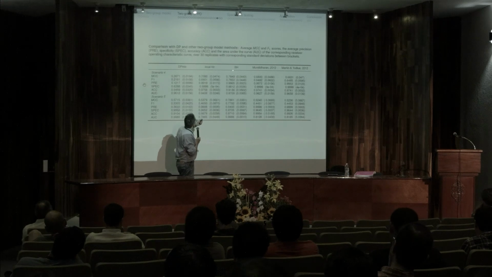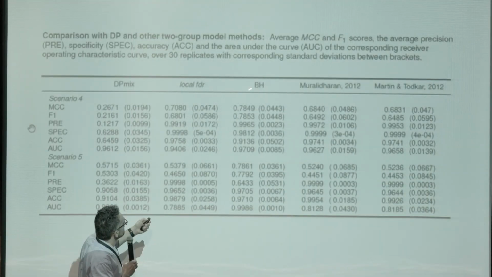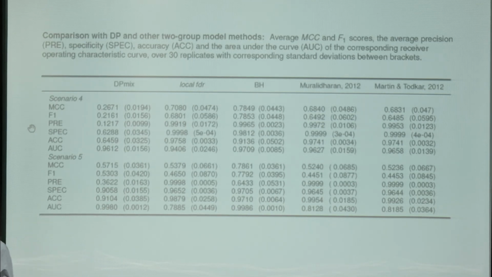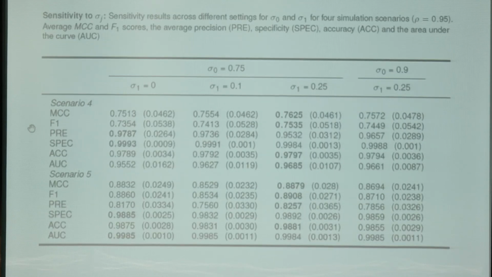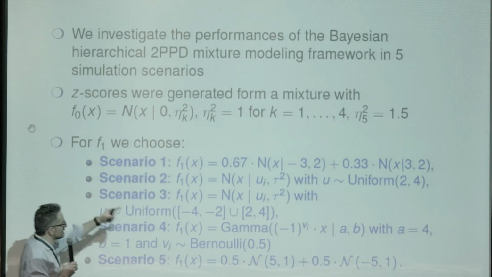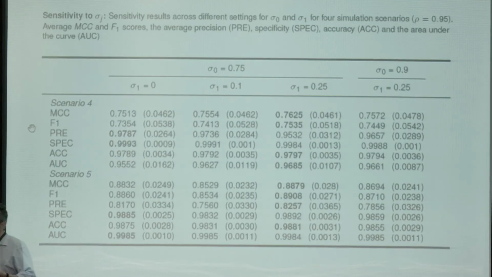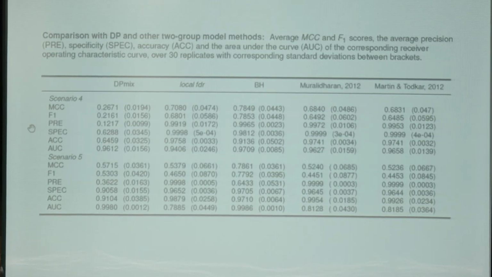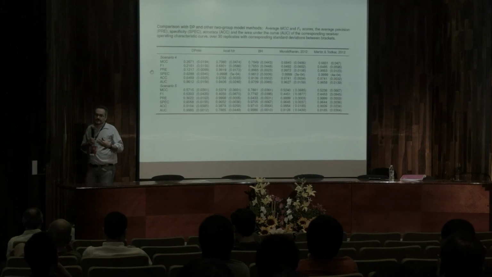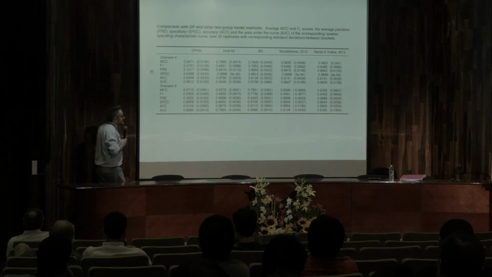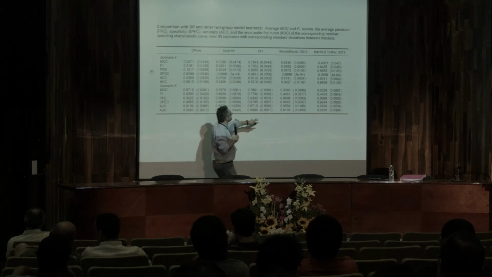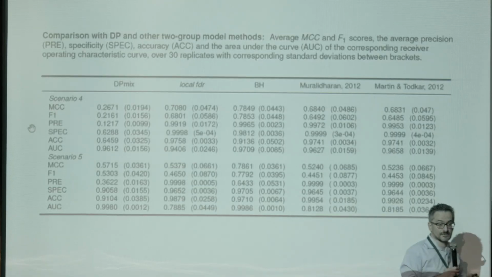Another important aspect is Benjamini-Hochberg. The Benjamini-Hochberg procedure is very hard to beat. It's actually pretty good, right? The issue with Benjamini-Hochberg, however, is that it assumes that the theoretical null is indeed normal 0, 1. So if there is any departure from the normal 0, 1 model, for example, like in scenario 5, the operating characteristics of the Benjamini-Hochberg procedure is going to decrease quite sharply. So again, these are things that one can consider, and of course, these other methods are other Bayesian parametric methods that we discussed before.